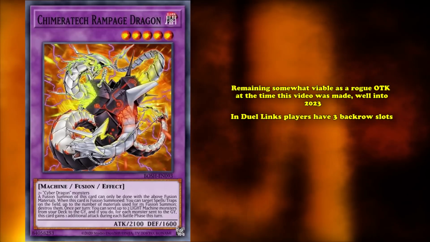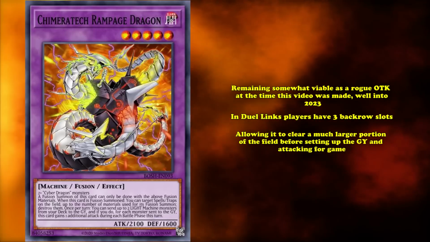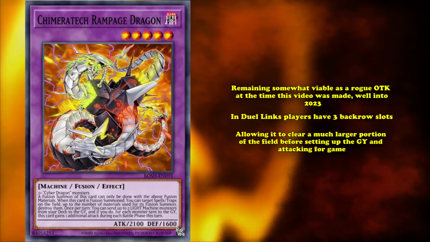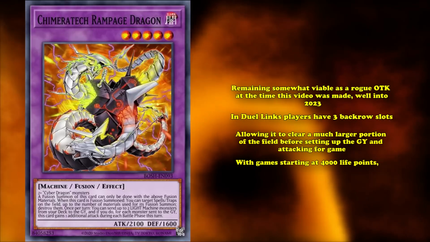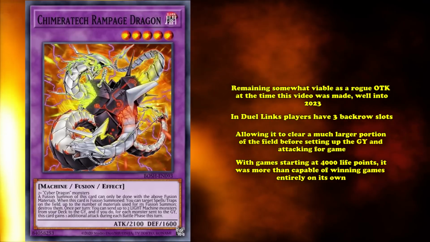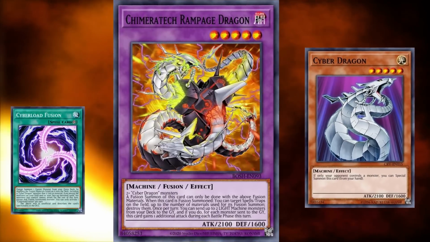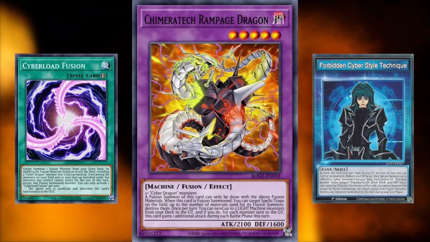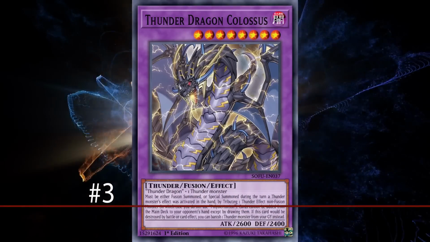In Duel Links, players only have 3 back row slots, allowing Chimeratech Rampage Dragon to clear a much larger portion of the field before setting up the graveyard and attacking for game, since players also have less life points in Duel Links. With games starting at 4,000 life points, Chimeratech Rampage Dragon was more than capable of winning games entirely on its own, and was so good that Cyber Dragons experienced multiple rounds of nerfs, limiting key cards like Cyberload Fusion and watering down Zane Truesdale's Cyber-style skill, which made it way too easy to get this raging game ender on the field.